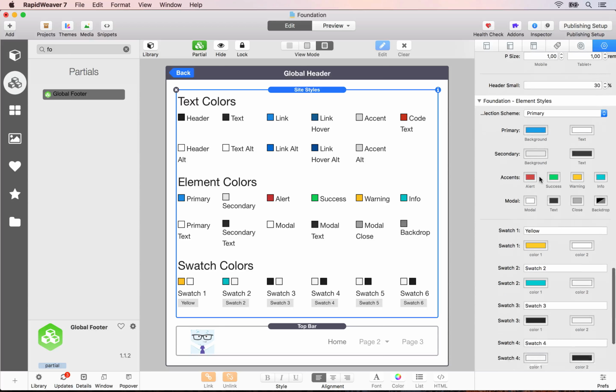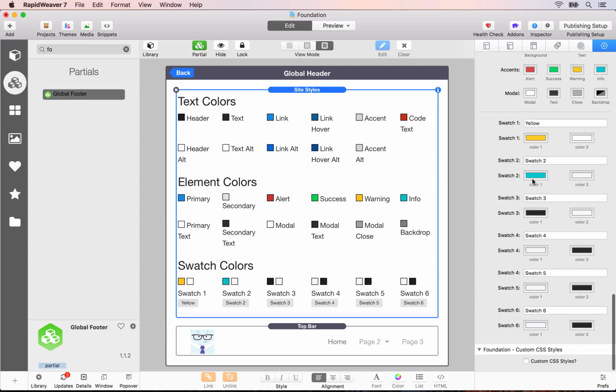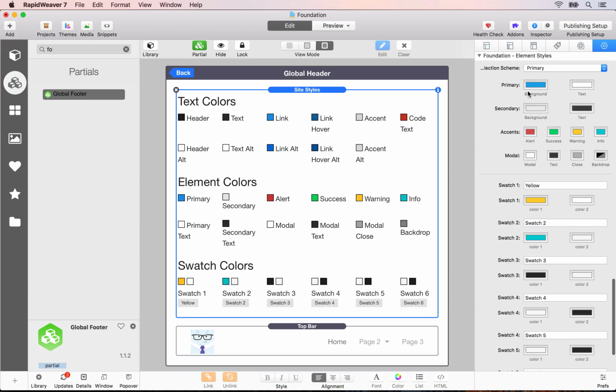and we've already done a few of the swatches. I'd encourage you to use the swatches throughout the site, because as I've said previously, this will allow you to update the coloring for each one of the elements that are using these different color swatches. Try not to set the individual custom colors on each element. Try and use either the accent colors or the primary and secondary colors, or one of your color swatches that you set up, because you will find in the future it will be so much easier to come back and update the look and feel of your site.